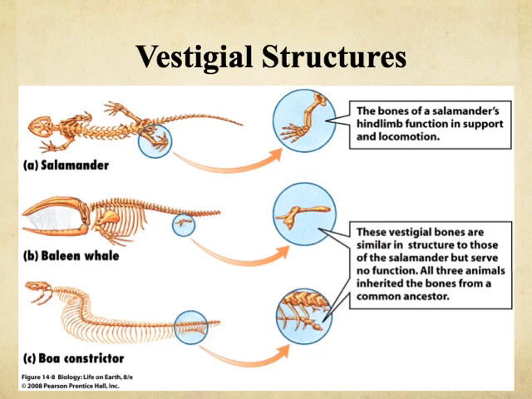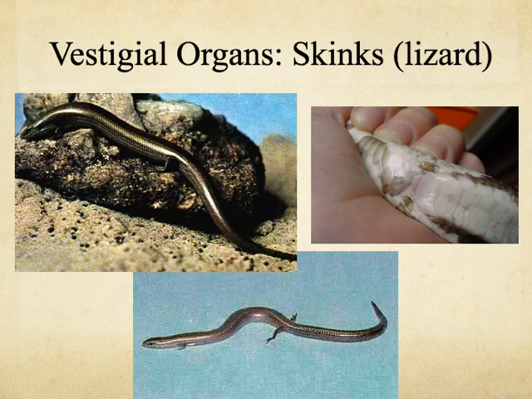Some more examples. Some salamanders slither instead of run, yet they still have back legs they don't use. Whales have hip bones from when their ancestors used to have legs. And boa constrictor snakes also have little tiny hip bones, even though they slither and don't walk. Okay, I love this picture. These are little skinks, which are little lizards that slither more like a snake, and they still have little bitty tiny legs that are a vestigial organ from when their ancestor used to walk.